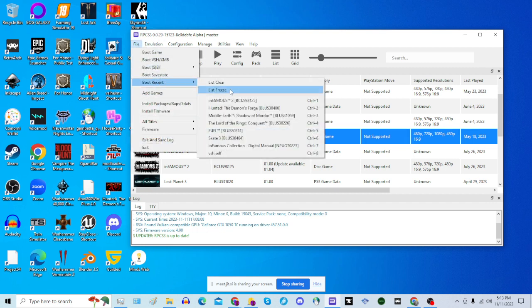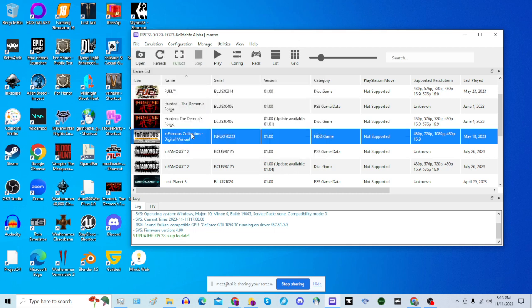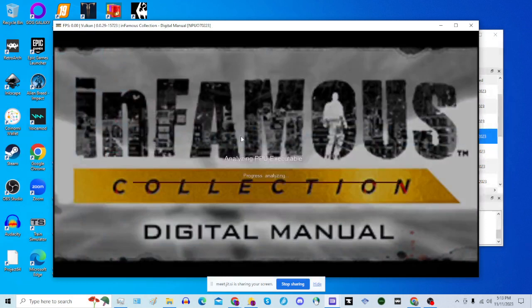Just come in here and boot recent, which is not even that complicated, because all you got to do is just click on this and it'll start booting it. Now this isn't the game, this is the digital manual that you get with the game, so it's not going to fire up Infamous 2. Just wanted to show a demonstration of how it looks.